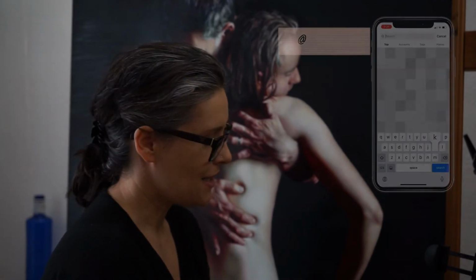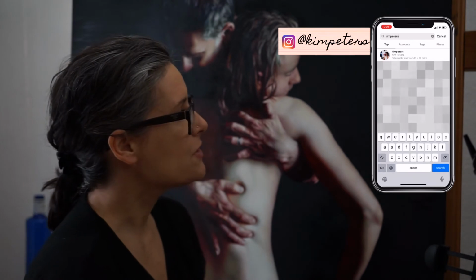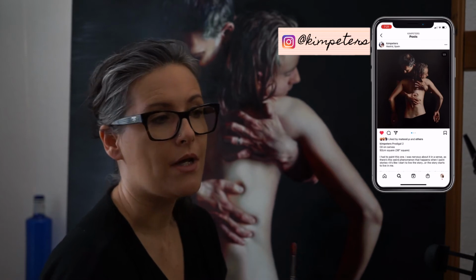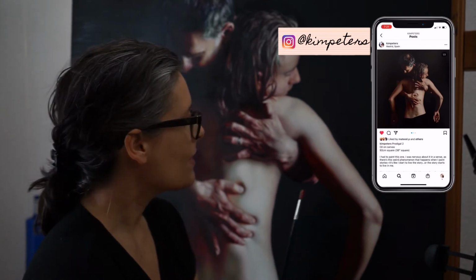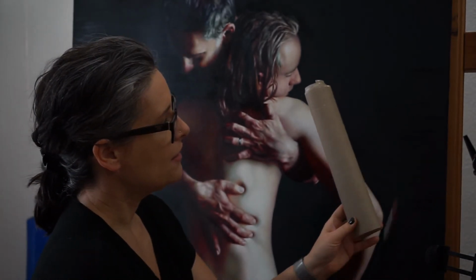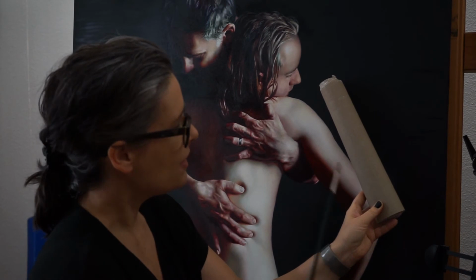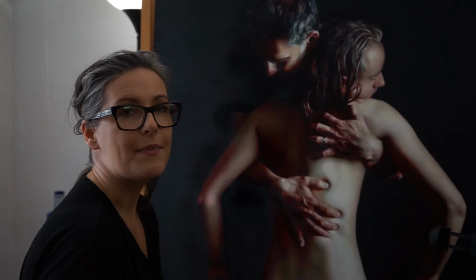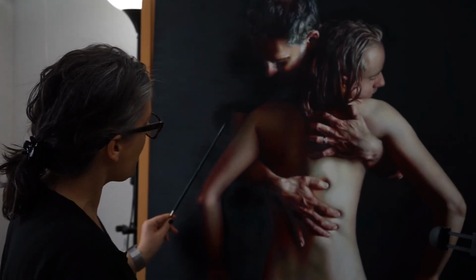This is one of the paintings that I'm just finishing up, and as I was going through and checking all my volumes, I noticed something that hadn't been there before I put in the dark background. This shape here, the arm shape, isn't the right volume. If you think about it like this roll of canvas I have here, the problem with this arm is that it's not tucking underneath. So I need to repaint that a little bit so that this arm actually does curl back around. Something similar happened on this side, except with the angle of the arm.